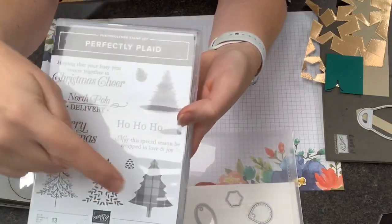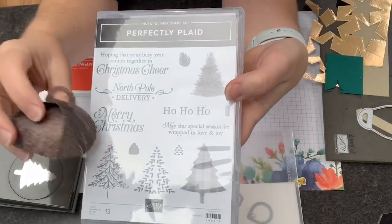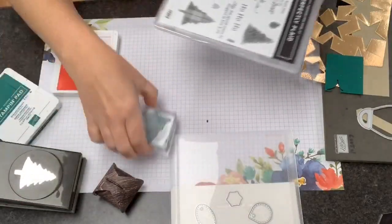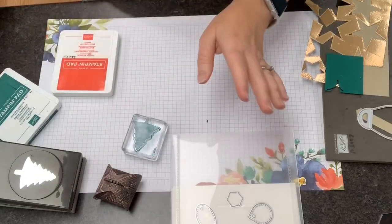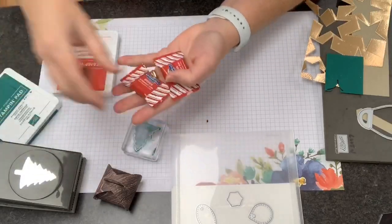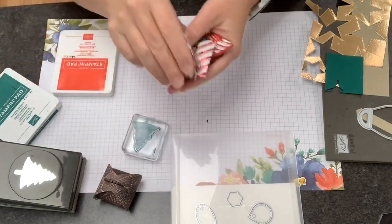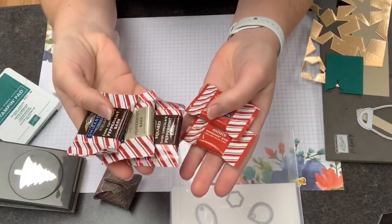Anyway, the plaid tree here is perfect, a perfect match for our little rustic tree. So I'm gonna grab that, and I've got it mounted on a block, and then the candy that's gonna go inside this, and you guys know that I pick my candies based on what I can stamp them with, so totally based on the color scheme in the candy.